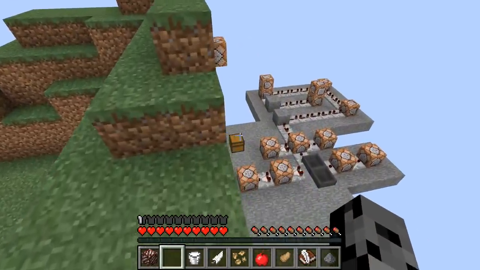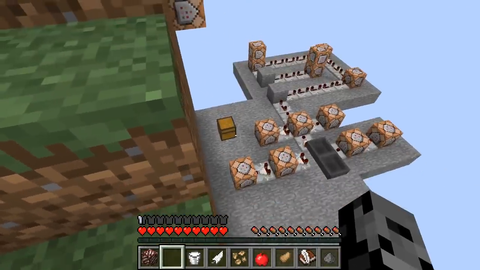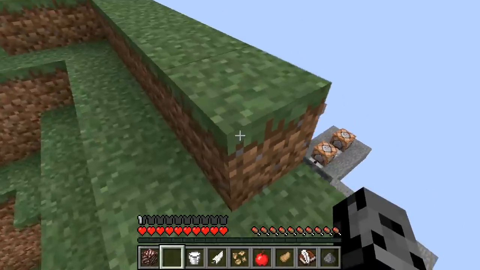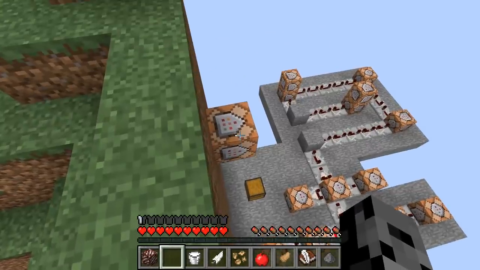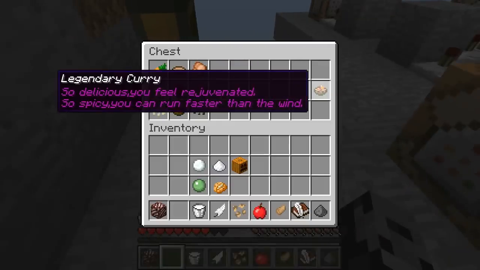Wait, what is this over here? Is that the dock? This is not a dock. I'm waiting for this to set. This is the secret treasure. I'm seriously going down to see if this is the secret treasure. What's this command block over here? Secret treasure! It put everything in!